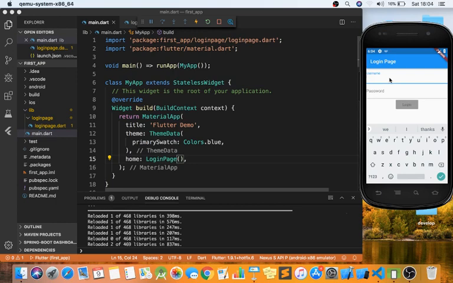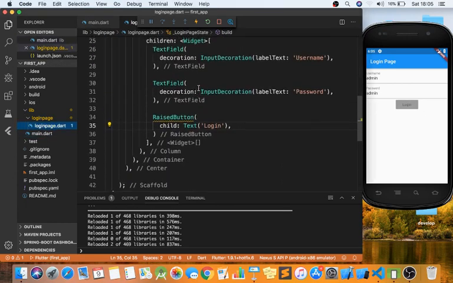So let's call this admin, and I can click on this button. Obviously, I've not written any handler for this button. Okay, so this is it. The UI page. Let's see if we can make some changes to it.